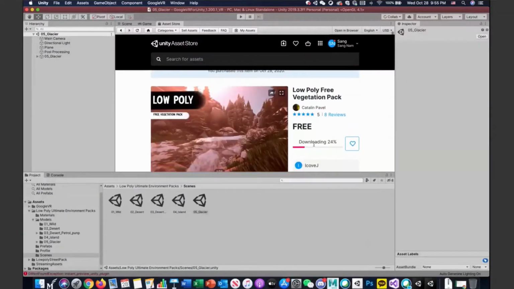Okay, now downloading it. So what I'm going to do, actually, I'll kind of show you how to create a fairly simple 3D environment. I mean, I'm not really creating it because I'm just downloading free assets and then using them. But you get the idea of how you can potentially create your own 3D environment.